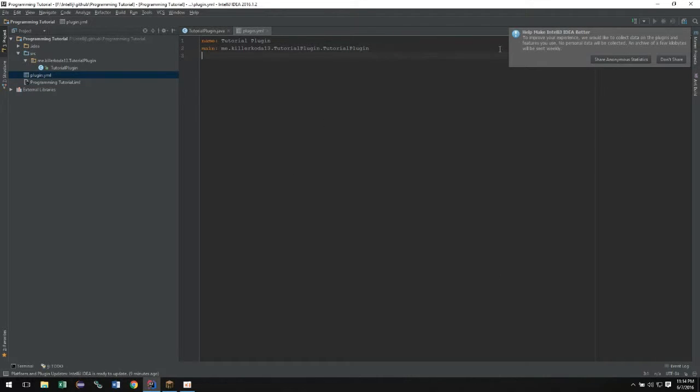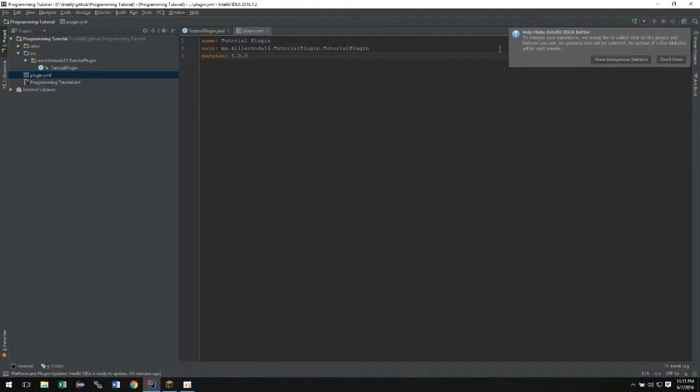So now what we do is version. Versioning works off of a system where the first number is major, the second is minor, and the third is fix. When you release the very first version of your plugin, it's going to be 1.0.